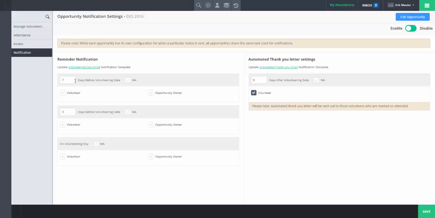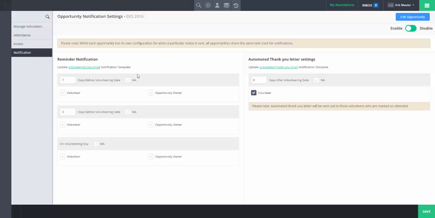If I was 7 days out from 3 opportunities, instead of getting 3 emails, that option would wrap them all into one in the morning. It would be different opportunities.